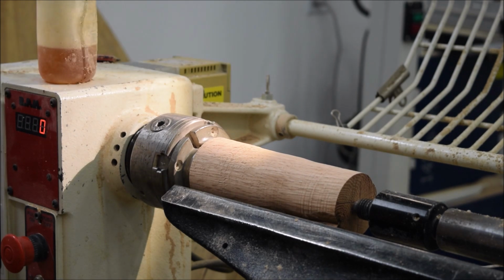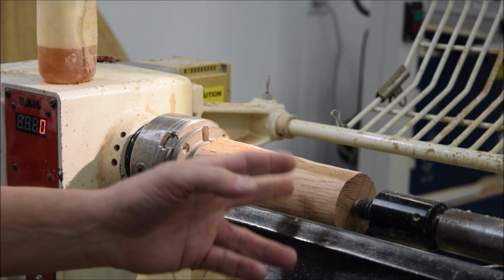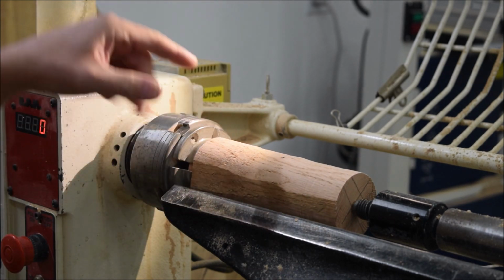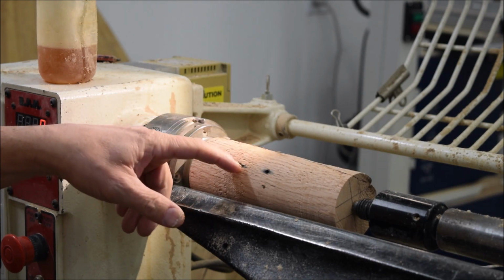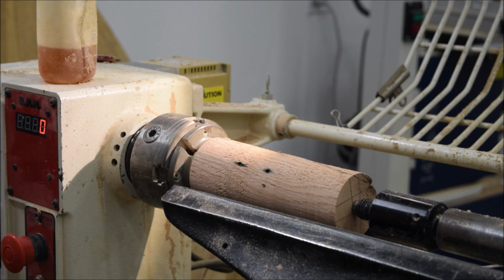This is oak, which is kind of grabby, so I think I'll just do the first style where I'll just put rings on it. So we're going to go to round. Oh yeah, this is a pallet, which is awesome. And there's some ornaments on the tree already. That'd be good to do with the skew, but I don't feel like doing it with the skew.